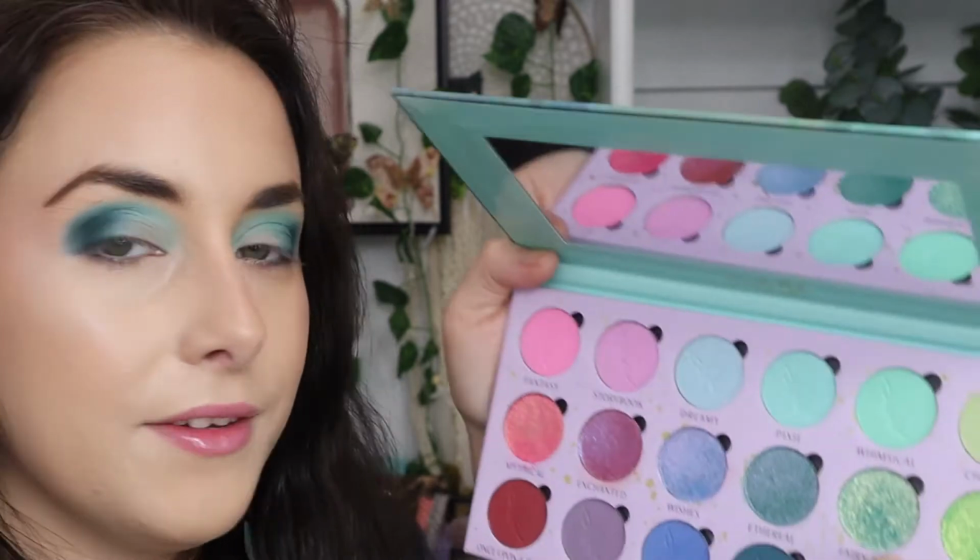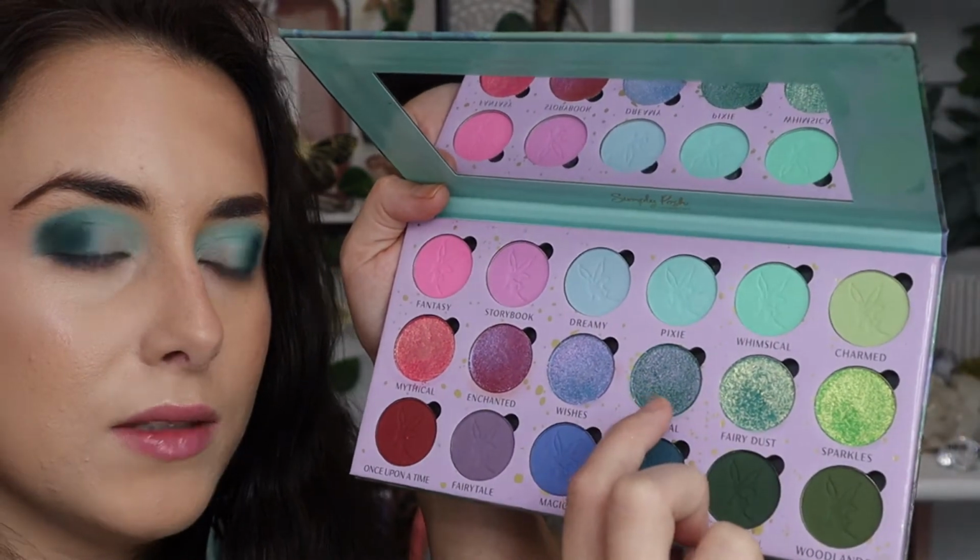So I'm just going to put it on both sides and blend it out. The shimmer that I want to use today, it's Fairy Dust. I might mix this one in with it, but for first, I want to go in with Fairy Dust. This is my favorite shimmer in the palette. It's green, it's blue. There's just so many different colors to it. There's a little bit of yellow. It's a very unique shade.